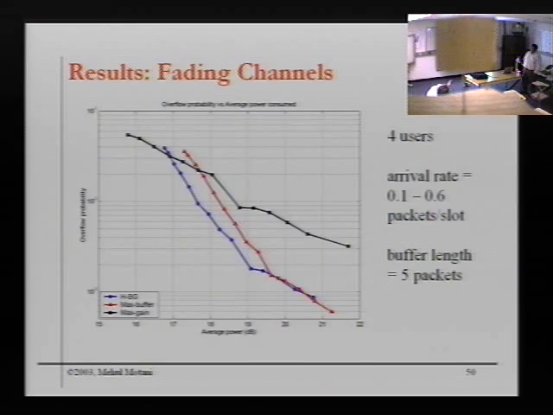Well, there's some buffer size where the black one, the max gain, becomes the best again in terms of the trade-off, just because in the limit, as the buffer size gets large, eventually, well, I don't know how the overflow behaves. Maybe they would never cross, but they would all just go to 10 to the minus something large.